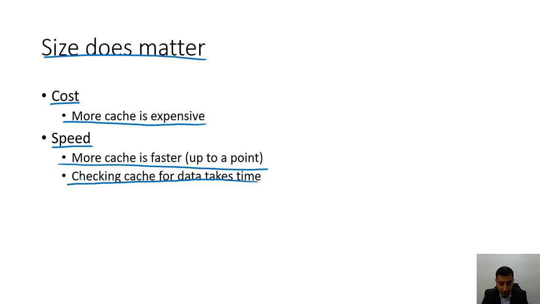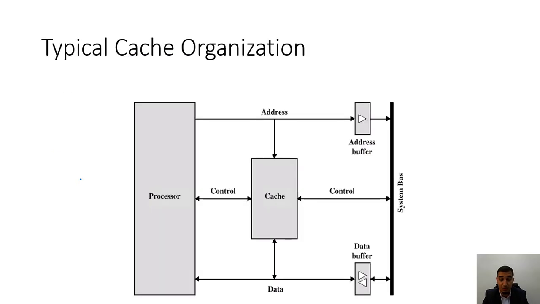The idea is, if there was no cache, then I would go and access the information from the RAM immediately. But if there is cache, first I need to check the cache. If the cache does not have the information, then I need to get it from the RAM. This will add some extra time. But in the long run, when you access all the blocks and you have all the blocks of information available in the cache, this will be a little bit faster.